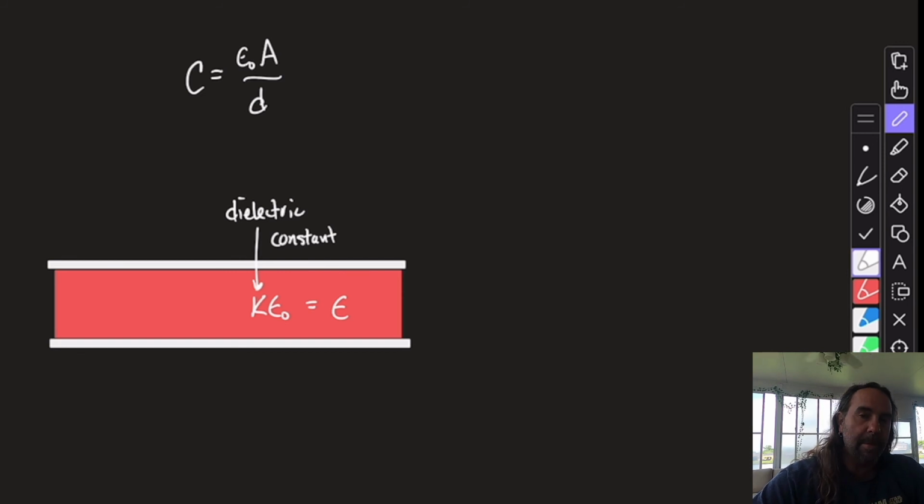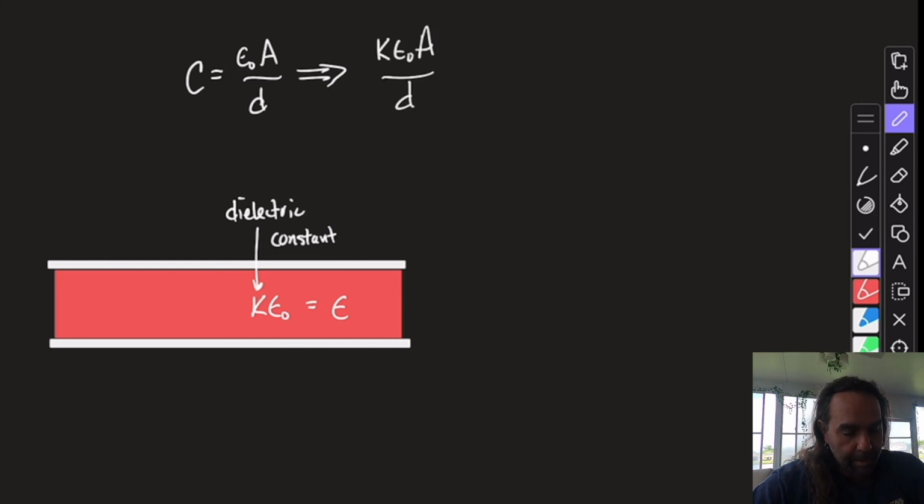It's almost always a value greater than 1, which means most materials enhance or increase the ability of two pieces of metal to store a charge. This is because when you start putting an electric field in there, most materials will enhance that electric field by lining up with the electric field. Kind of cool. But what this ultimately does is it changes our calculation by putting kappa epsilon naught A over D. Or if you haven't figured this out, just kappa times C for vacuum.